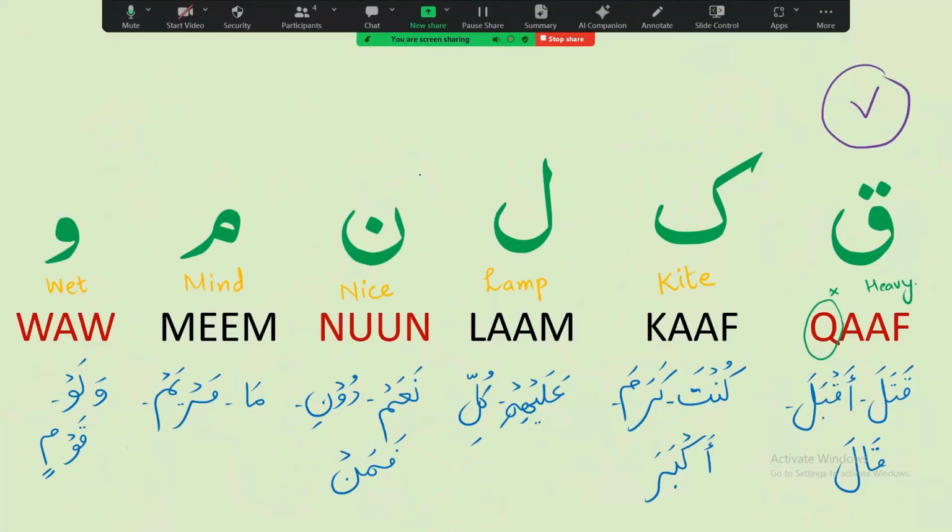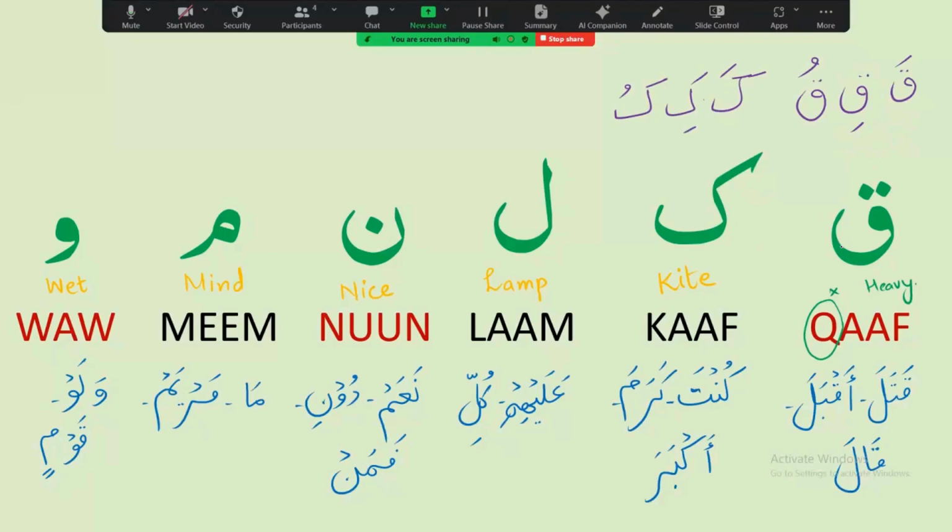This letter in this slide is new with regards to sound, and all others will be inshallah easy. Let's discuss the articulation of this letter. This is qaf, and this letter here is kaf. The first letter is again, sisters, a heavy letter, which makes sound like qa, qi, qu, and this makes sound like ka, ki, ku. So the difference is in the articulation point, a little difference. Their articulation points are very close.